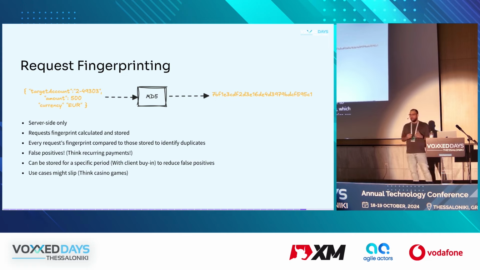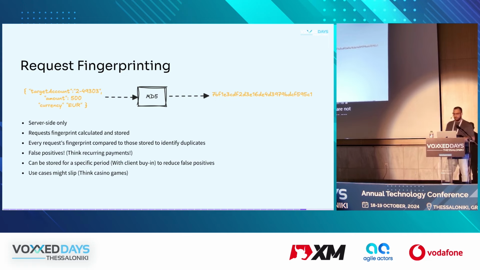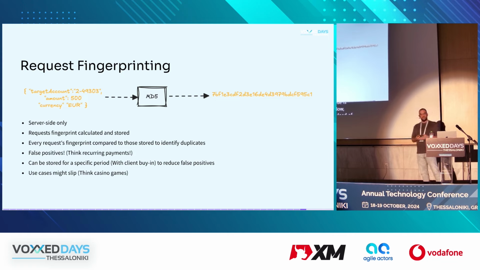Generally, there are two schools of thought in terms of idempotency. One is called request fingerprinting. The concept is that this one involves only the server side, so the client side is unaware of what's going on. What we can do is take the payload of a request that comes in, and then once we serve it, calculate some sort of hash function on it and store this result. Now, for every other incoming request, we have its hash calculated and compare it with what we have already served. So now we know whether we have seen this payload before or not and handle it appropriately.